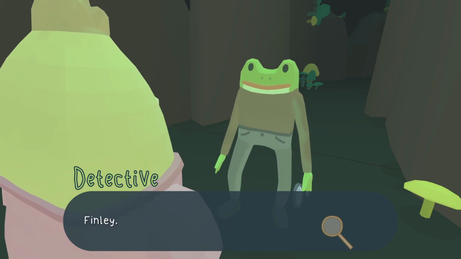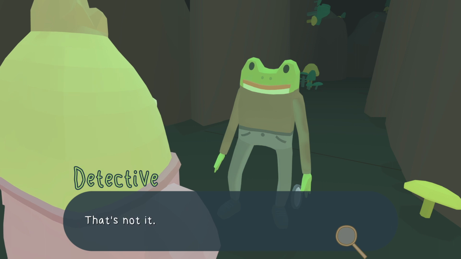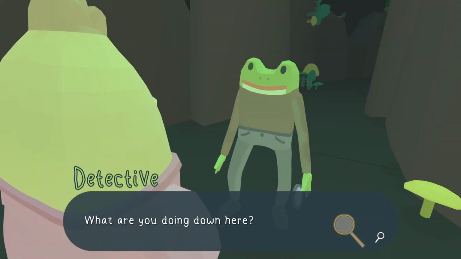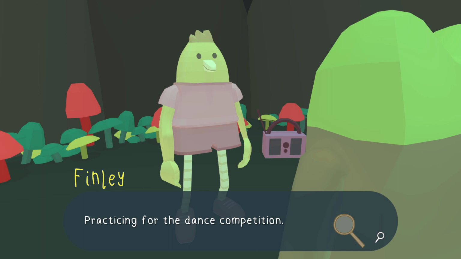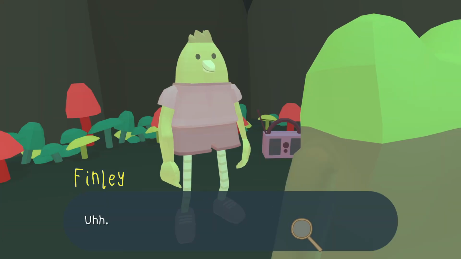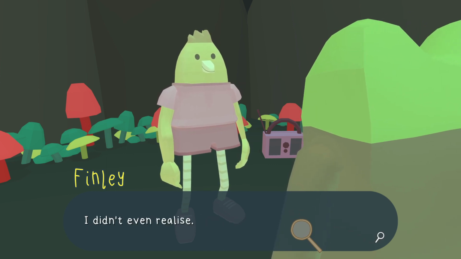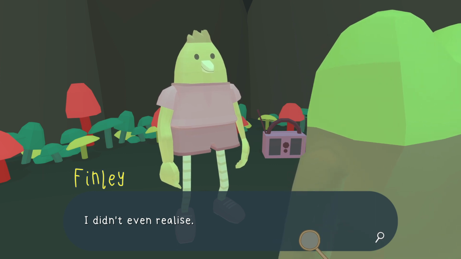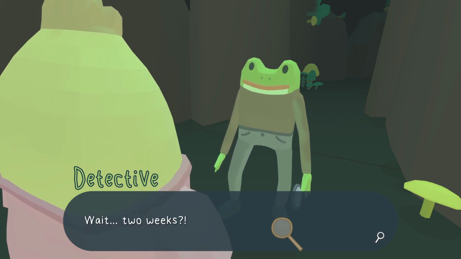Howdy. Wait a minute. Finley. I know that name. I'm pretty well known around local dance circles. Oh, you're Martin's friend. Yeah? What are you doing down here? Practicing for the dance competition. It's tomorrow. How long have you been down here? Geez, like 2 weeks, I guess. I didn't even realize. 2 weeks on the dot?